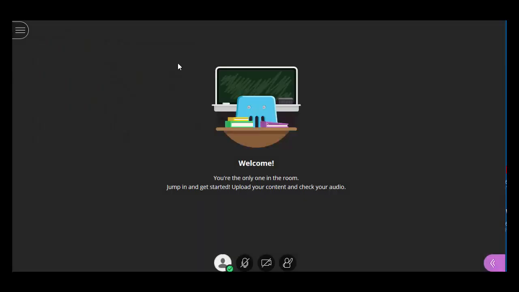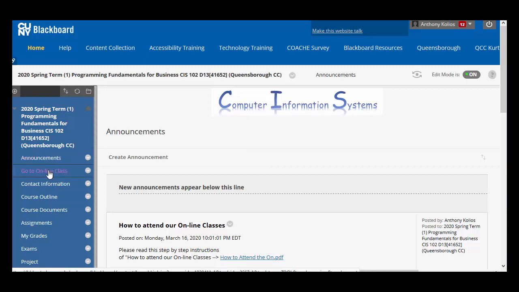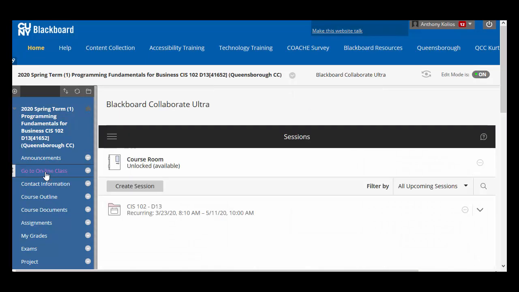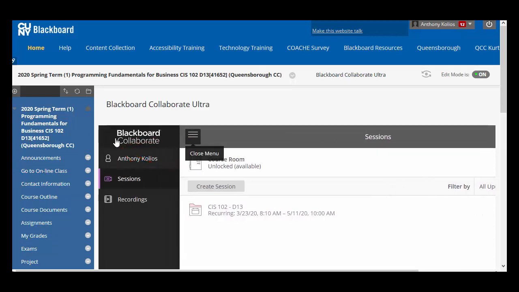In an hour or so, the system automatically is going to create a video, an MP4 file, which is available for your students to go and review your session at any time they want. When a user logs on to Blackboard and then goes to the Collaborate place, you may open this menu by clicking, and then one of the choices will be recording.